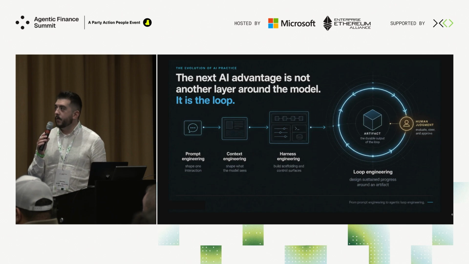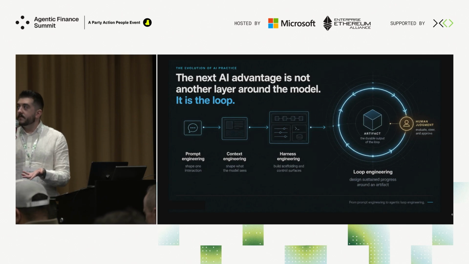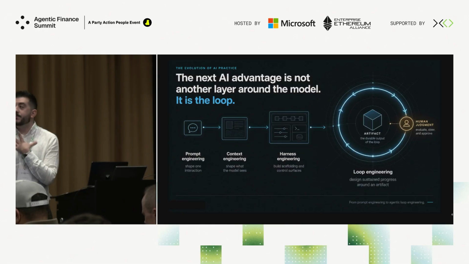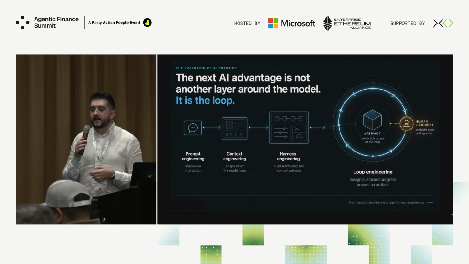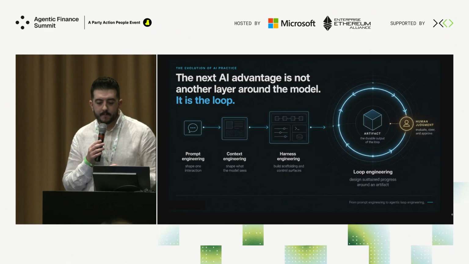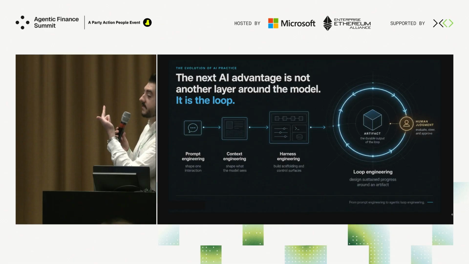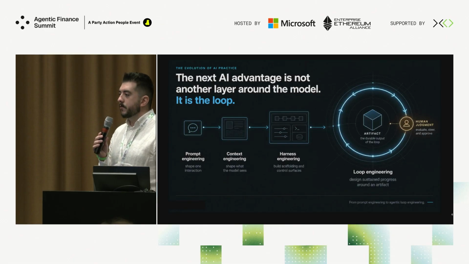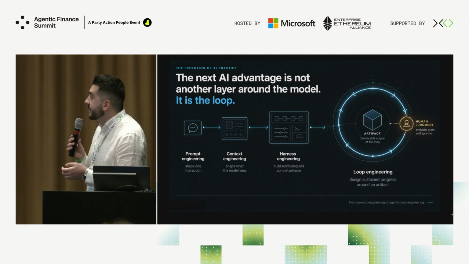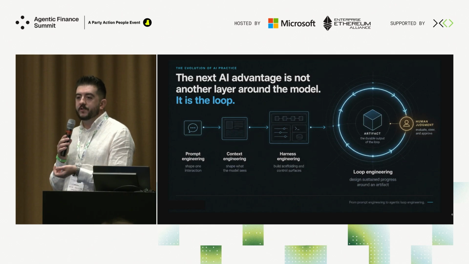So it means how we can design loops so that an agent can work iteratively, stop sometimes and ask for a human judgment, and continue again and work in an efficient way to solve one specific problem. So as you see, human judgment is an important step in loops. So today, if you're building an app or coding, your agent stops and asks you questions, right? It asks your judgment. But sometimes the agent can also continue and use its own judgment.